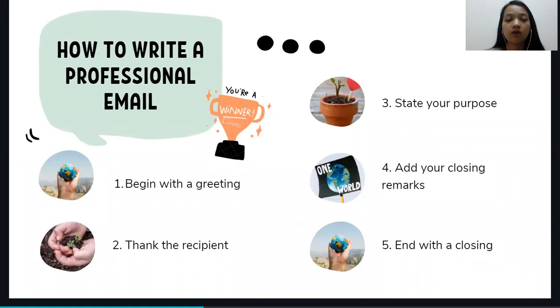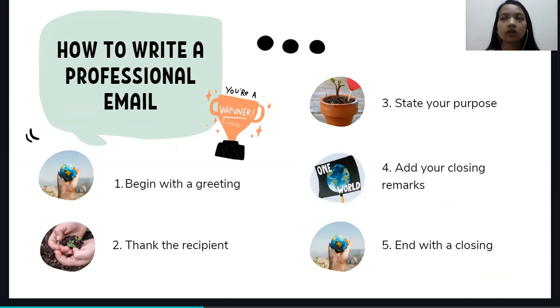So we have to always state the subject and also the body email. So what is the purpose of you sending this file, and what is this file, and you need to state who you are as the sender of the email, so that the lecturer who got the email could classify it and will happily grade it for you.